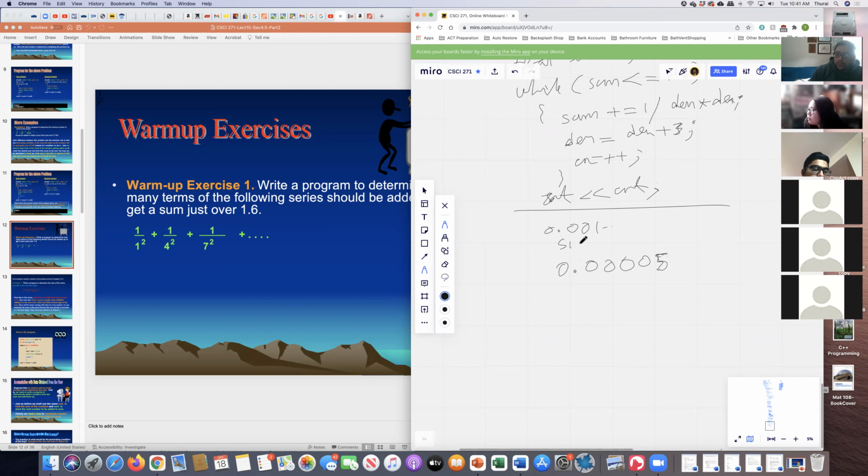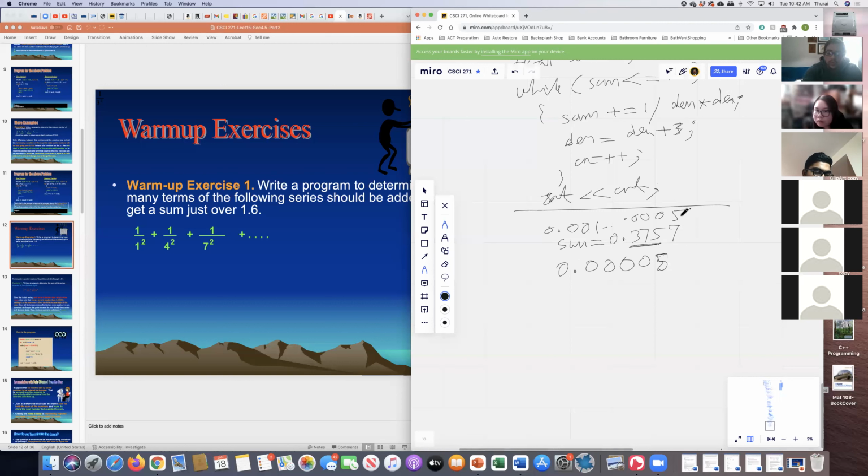If the sum already has 0.3757, then if you add 0.0005, that will change the 3 digits, right?